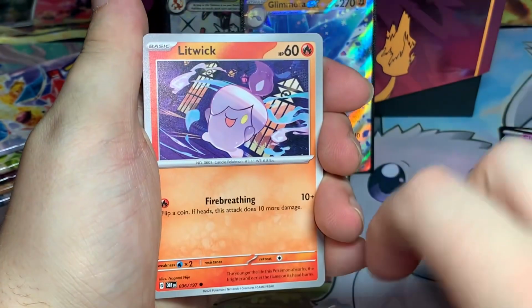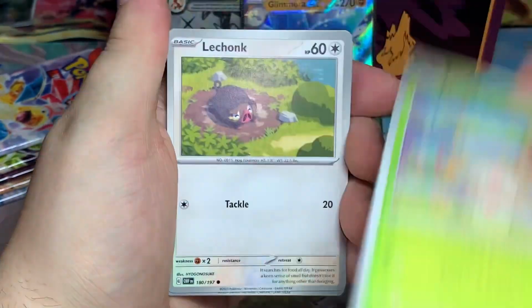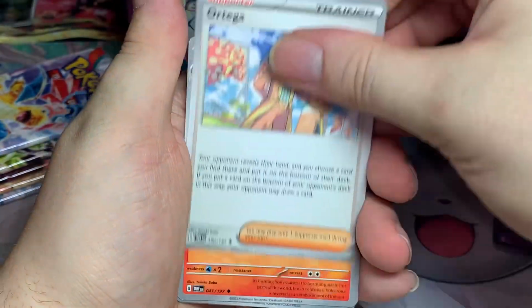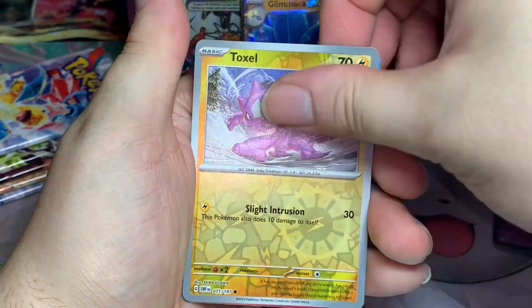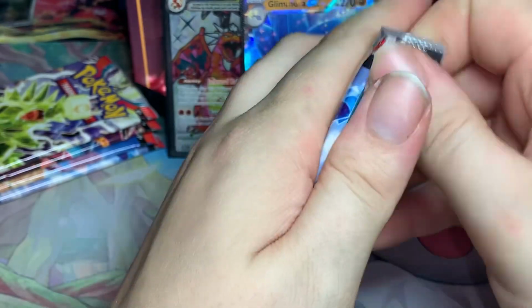Okay, Dark Energy. Okay! Litwick, Nosepass, Fungus, Lechonk, Amourage, Ortega, Volcarona, Reverse Beartick, Reverse Toxel. And then a Holo Scizor. Alright. Five packs left.